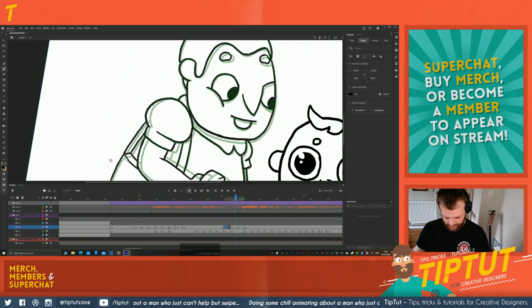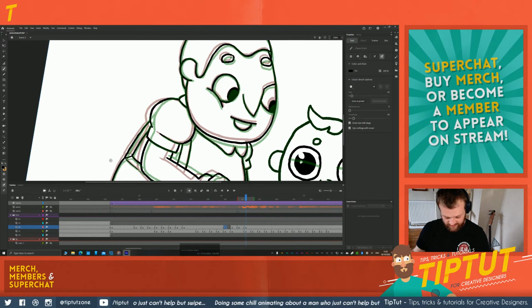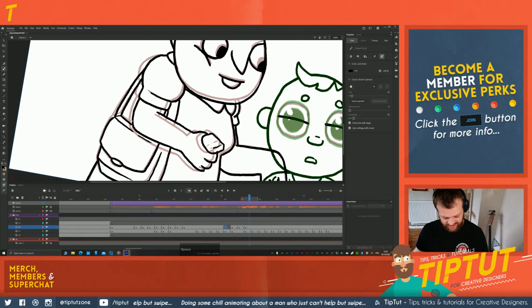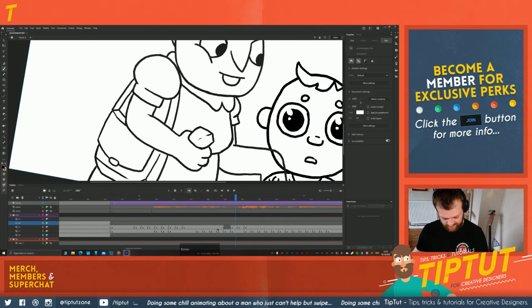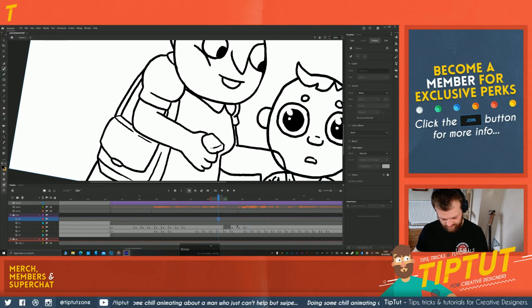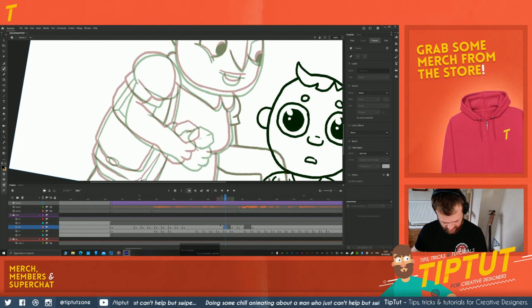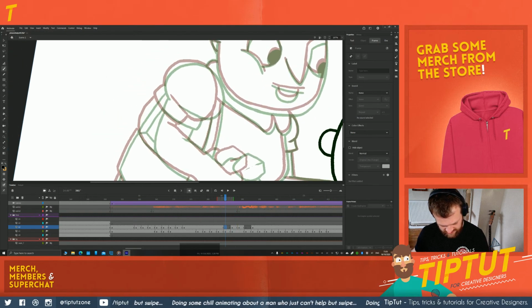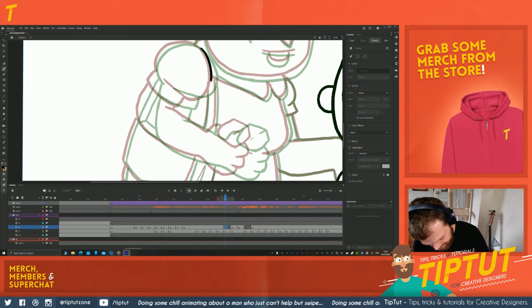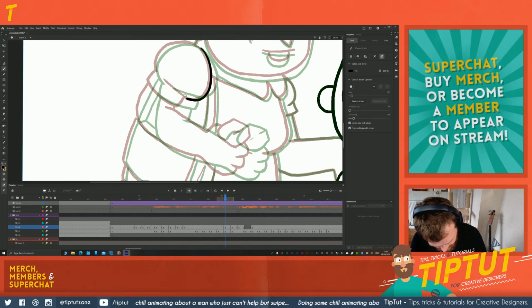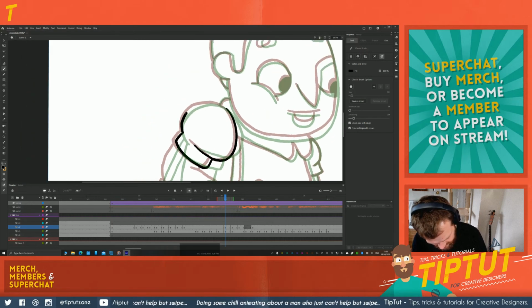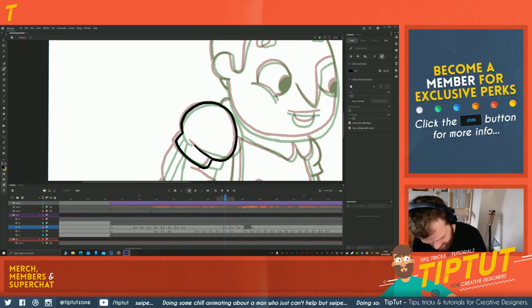Alright, sweet, so we got... I'm definitely going to need one more frame to settle there, unfortunately. There's quite a lot of arm movement. Yeah, we're going to, aren't we? Alright, let's do that one too. But this one I think we can get away with just that if we do this quite close to the red here. So let's do that. We can kind of turn this into the easing frame. Hopefully.